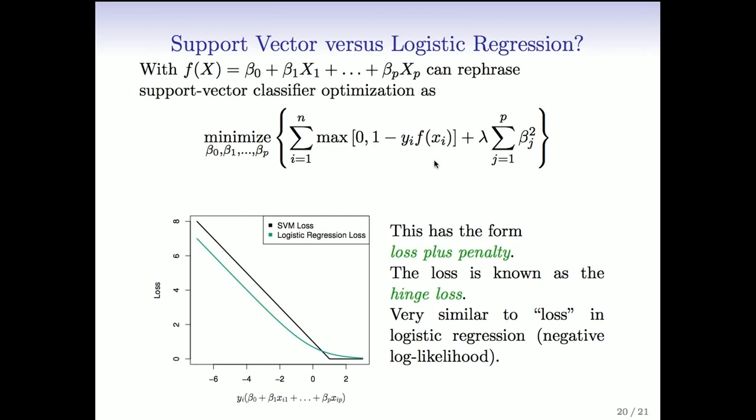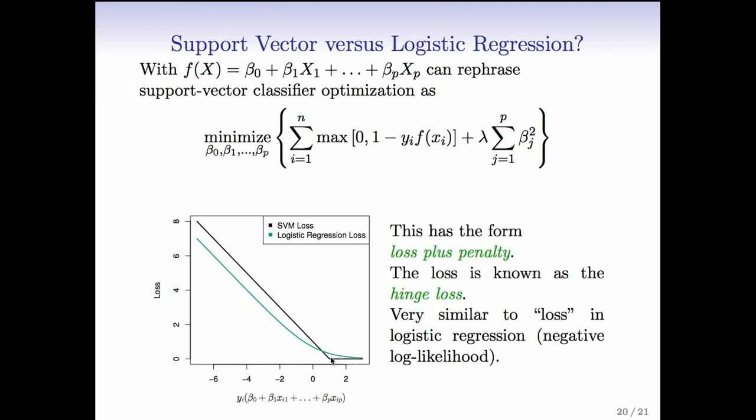Now, this loss function is a somewhat strange beast. It's known as the hinge loss. And maybe it's better just to show you a picture. So its primary argument is y times f of x. Remember, this is what we now call the margin. This is the quantity we'd like to be positive. And the bigger it is, the further a point is away from its margin. Okay. So this is the loss that we assign to that quantity.